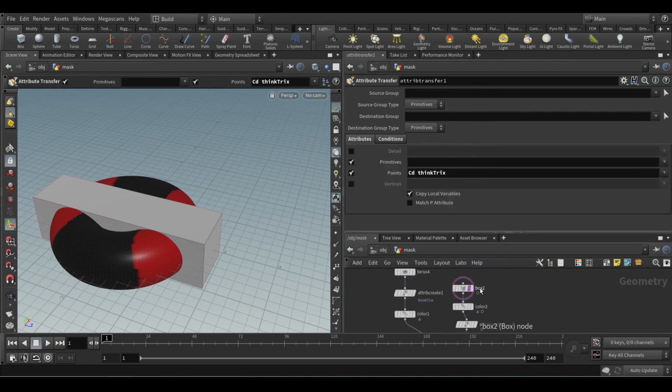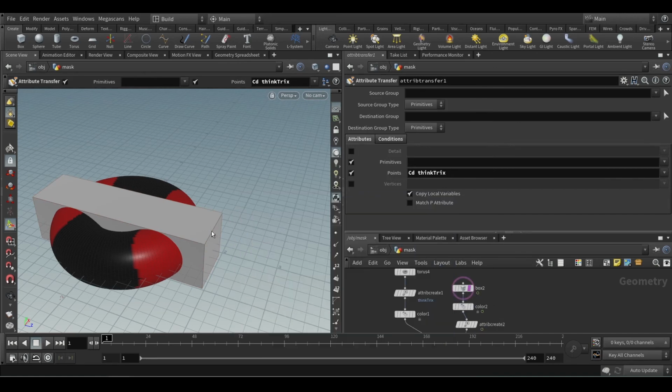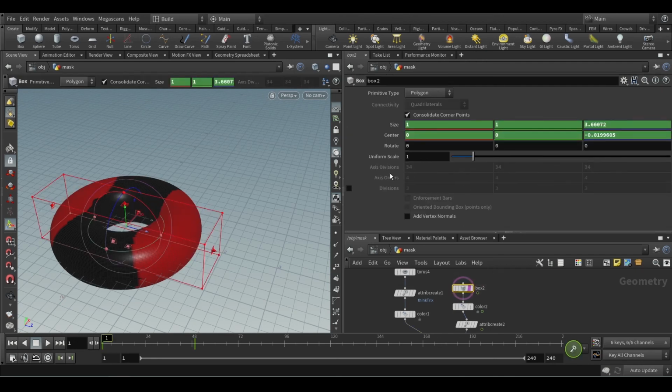But you can notice the box has only 8 points. So it is taking the points from here, and that is why you get that as red. But in order to get exactly what you want, you need to improve your divisions, or scale your divisions.